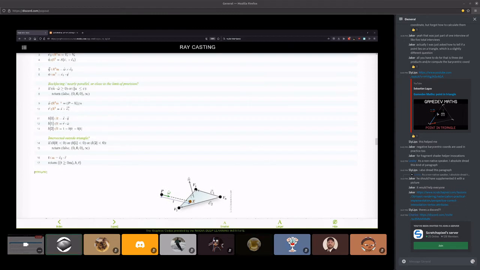We got our V0, we got our E1 and E2 emanating from it, we got our normal out of the plane of the triangle, got our P and omega of our ray, and X is our intersection point, and we do math, and then we find out what X is through computing what the barycentrics would be, and then if any of the values are less than 0, then it doesn't intersect it.